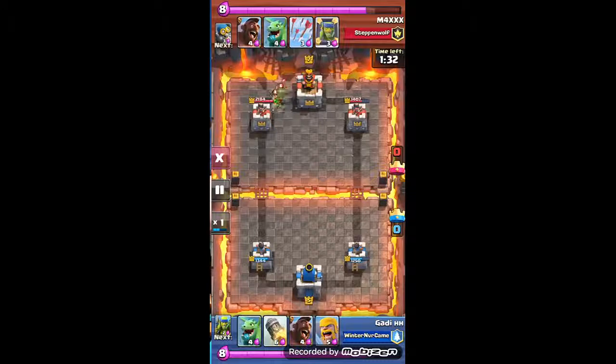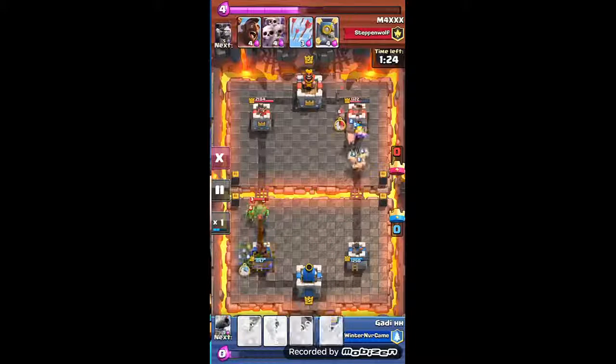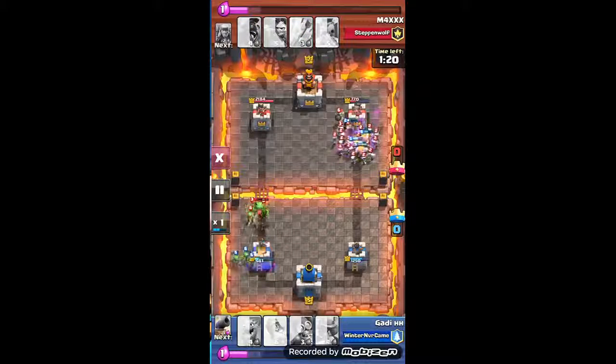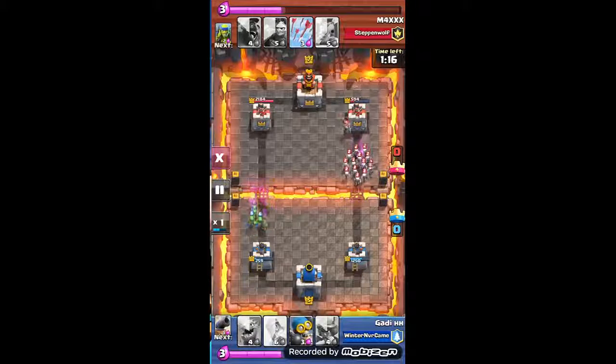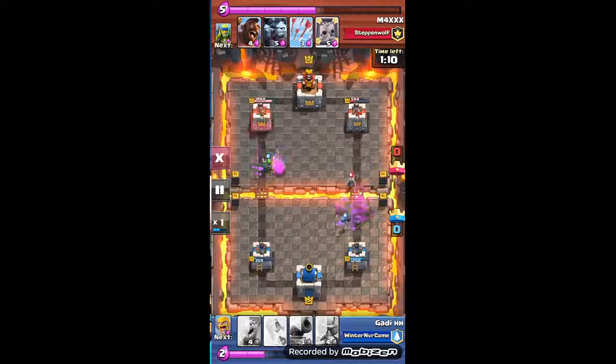So right now he's sending those golems from the upper part of the base. No idea why he does that. They're not very effective. And now I'm sending the barbarians and the hog from the right side. So neglected the defense a bit on the left side, and he's gonna be able to do a lot of damage. And now again he's sending the skeletons from the right side. I'm dropping the bomber again and getting rid of those skeletons.